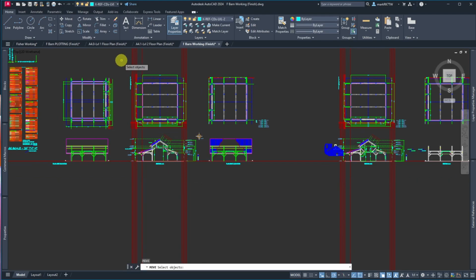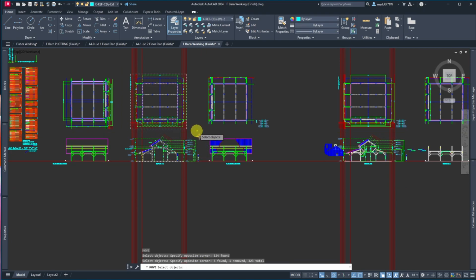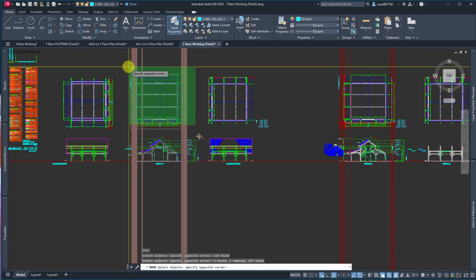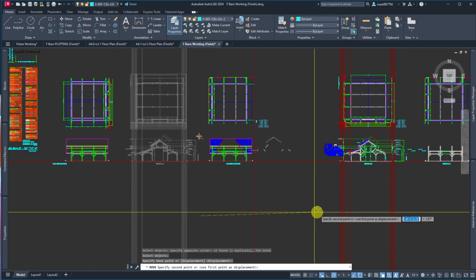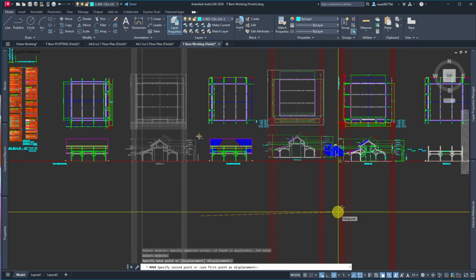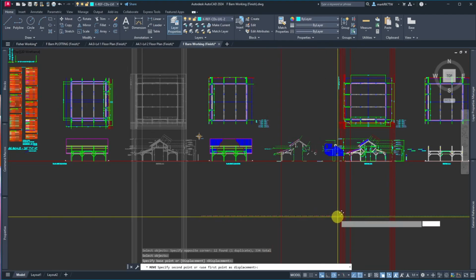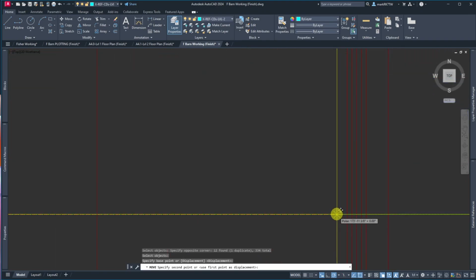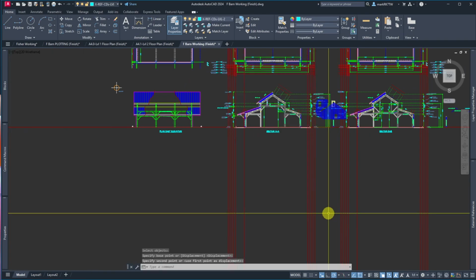So we're going to grab all of this guy. Make sure this is not selected. And I'm going to grab my XREF lines by crossing them from right to left. Then I'm going to come over, and now I can drop it without putting it on that window. So that looks good. But see, there we go. See, now it's horizontal line snapping. If I get in closer, I can see that. But if I'm in too close, I just can't see where I'm going to. And I want to see that. So I'll drop it there.